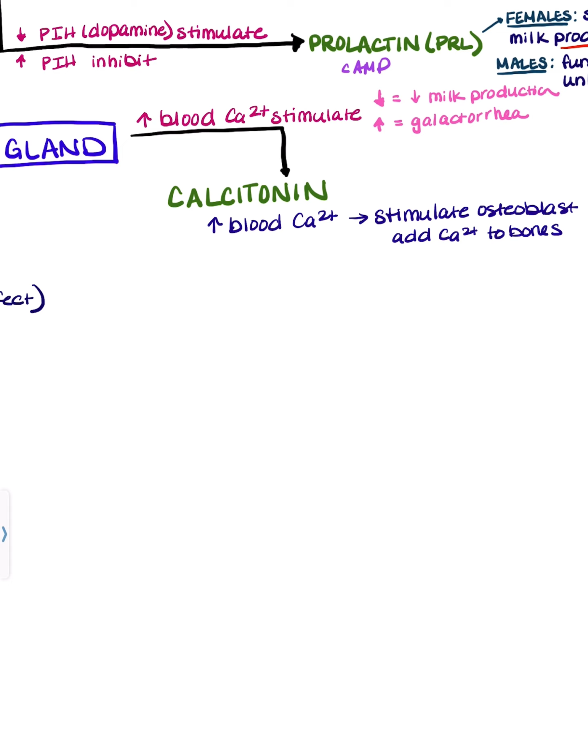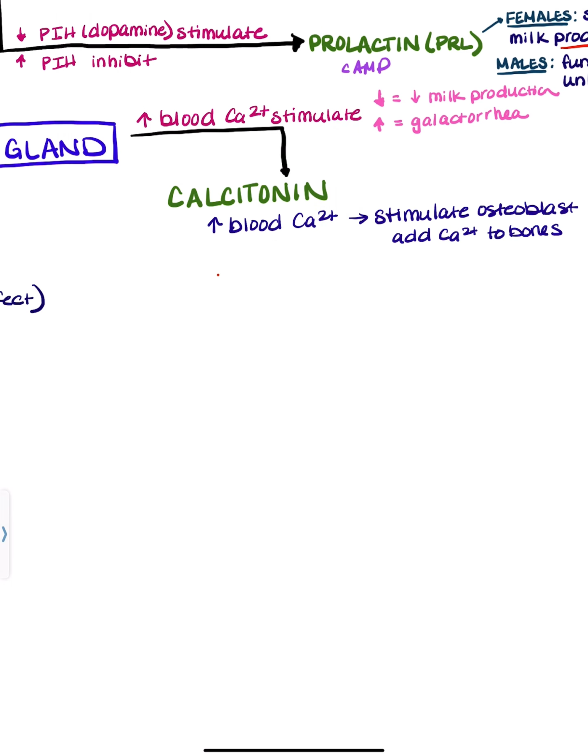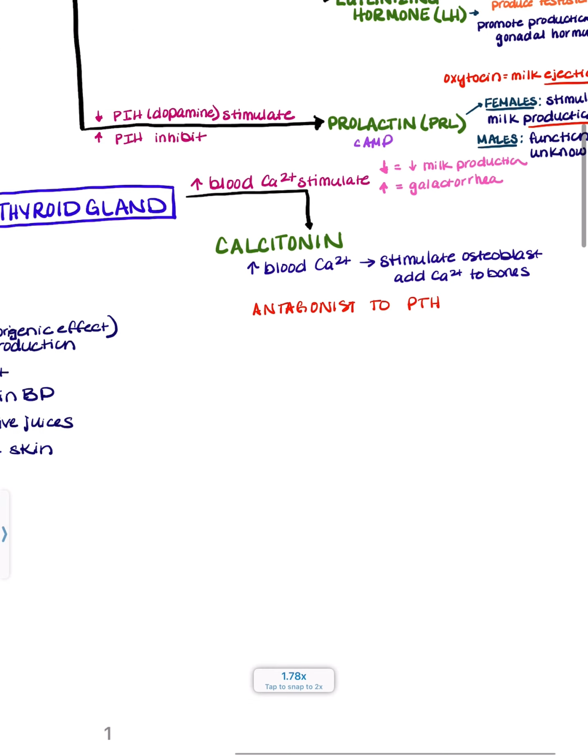So we can deposit calcium when we need to, when our blood levels get too high, and we can withdraw it from our bones in the event that our blood calcium levels get too low. So I just want to point out right now that this works as an antagonist to the parathyroid hormone, which we're going to talk about in another lecture. So if it's an antagonist to the parathyroid hormone, then the parathyroid hormone is going to be activated in response to low blood calcium levels. Anyways, you can make those connections later.